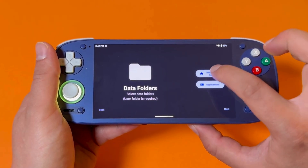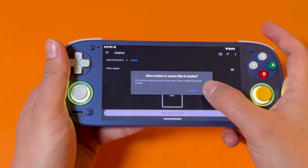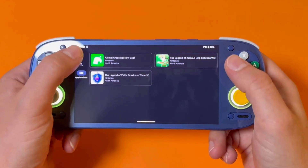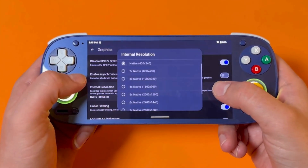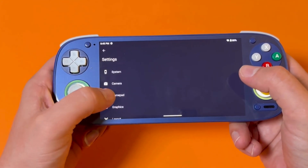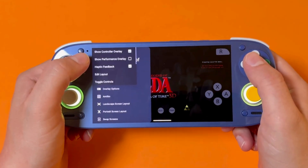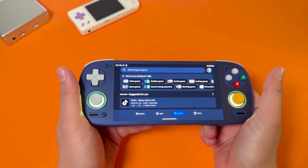Now open Azahar and go through the setup process. Grant all permissions. For data folders, select 'Select User Folder' under Applications, create a folder on your Retroid Pocket 5 called 'Azahar,' and for Applications select your ROMs folder — on your SD card under ROMs or Games, under 3DS. Once Azahar is up and running your games will already be there. Go to the three dots > Settings > Graphics, make sure the Graphics API is set to OpenGL ES, and set the resolution to 2x. Go to Controller Settings and bind all your keypads to the corresponding buttons on your Retroid Pocket 5. Start a game, swipe left, open Overlay Options, and turn the control overlay off.